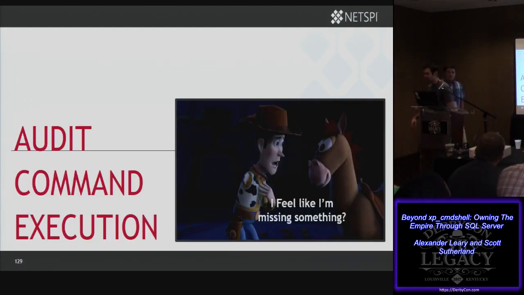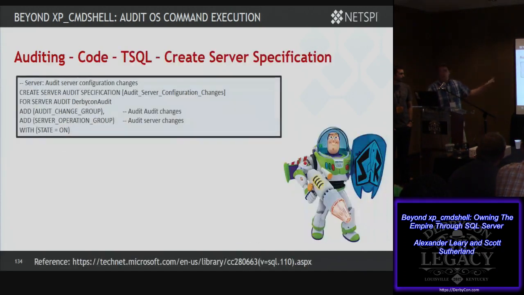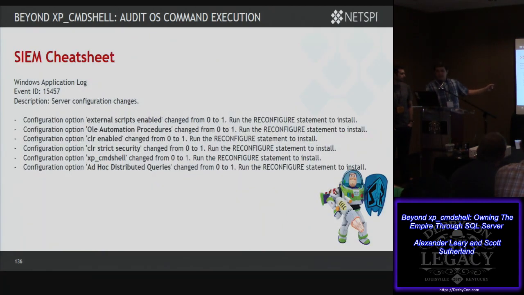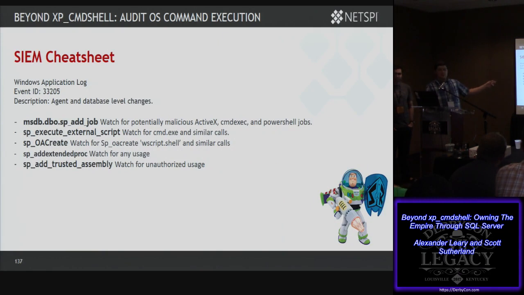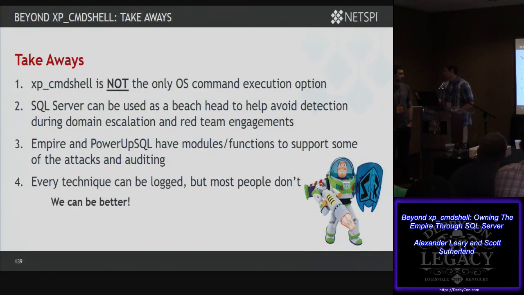Sure. I realize we're like 2 minutes down already, so I'm going to just really cut through this. So for the blue teamers, short of all the fun little graphics, this is a little light instruction guide for auditing for the command execution techniques that we talked about today. It's going to walk you through how to create the audit, the server configuration, and the database level configuration for the commands that you don't run very often, right? And you're pretty much only running them if you're registering a DLL or you're executing OS commands. I also have the event IDs for most of the configuration changes and most of the command execution. So that should be handy for SIEM cheat sheets, etc. And with that, I'll give it to Leary, and we'll wrap it up.